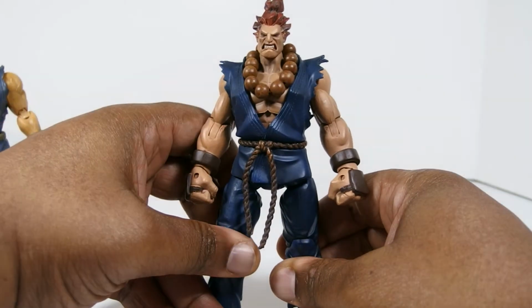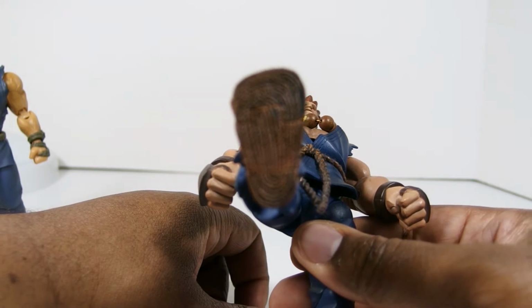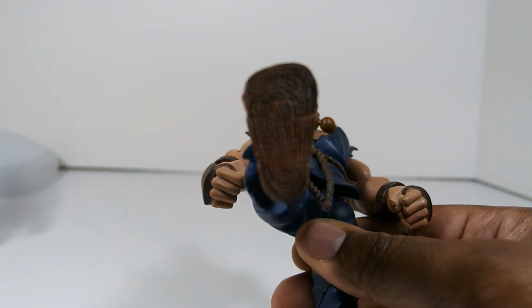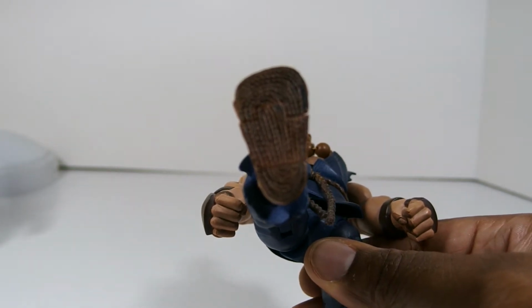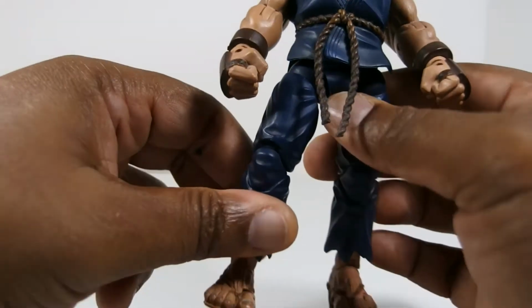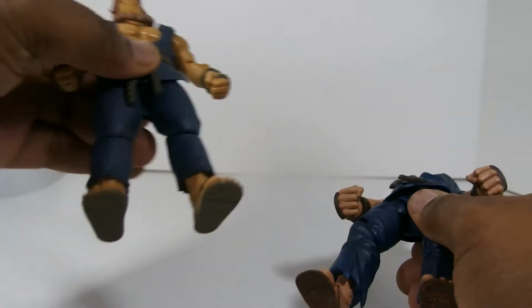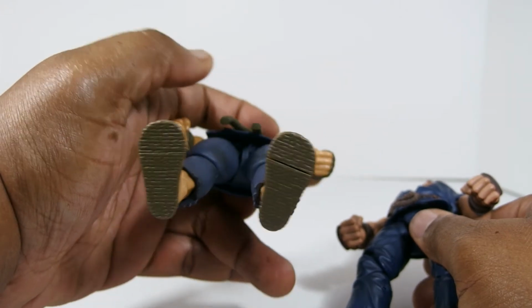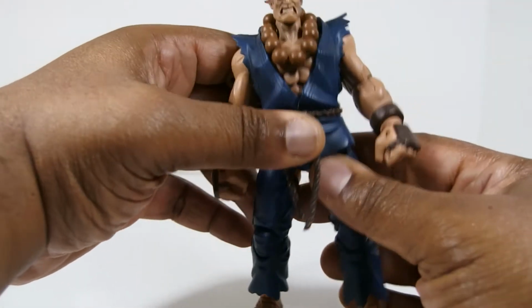As far as other aspects of attention to detail, I really dig the sculpt on the sandals. Look at the bottom of that sandal. Once my camera focuses, it might not be focusing because he's still in the shot, but look at the sculpt and the attention to detail. It looks like somebody took rope or twine and wove it into a traditional feudal Japan sandal, and it works. It looks good. When you look at the Figuarts Akuma, it's this plain looking texture. It almost looks like a bump map in a 3D program or something. It works, but it's not as cool looking as this. So I really dig that.